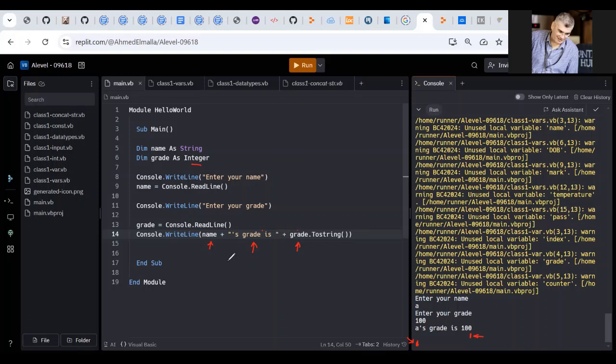You either use the plus sign only if both sides, A and B, are strings, which will result in A, B as a concatenated string. Or, if you would like to put variables in this way, make sure that all of them are strings. If not, then you do a conversion like that. Okay, so that is how it works.